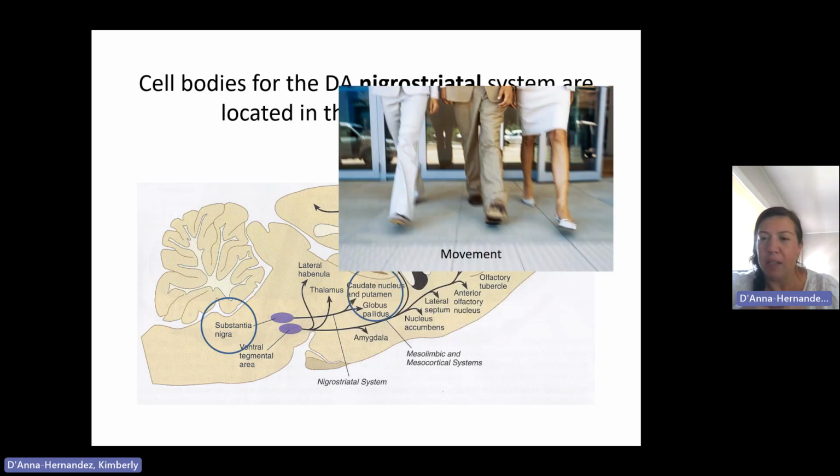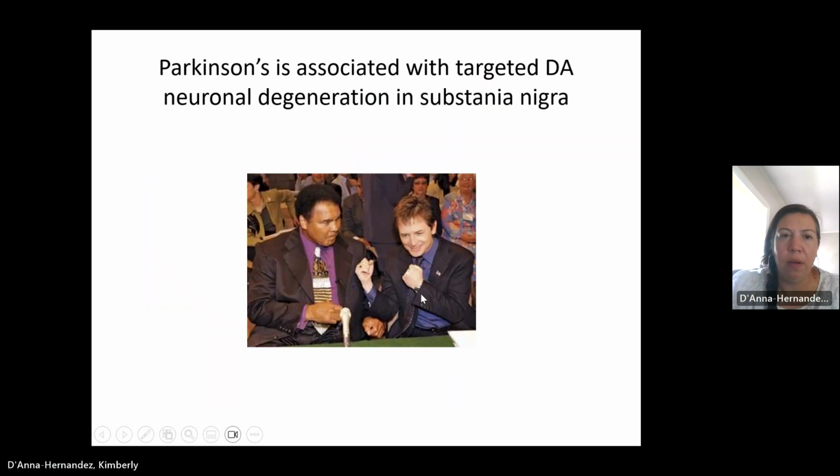So things that are disorders of the basal ganglia are Parkinson's, movement issues, Huntington's, OCD, actually, so the repetitive movements and behaviors, and Tourette's, which are sort of movement tics, which involve movement and behavior. So as I said, Parkinson's is associated with dopamine neuronal degeneration, particularly in substantia nigra. And we know that the substantia nigra is named that because the breakdown products of dopamine are black, and so the substantia nigra is black.